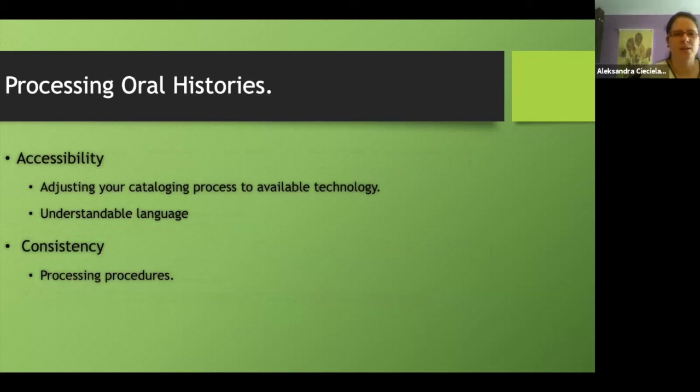So we're moving on to processing oral history. Again, that itself is probably material for another presentation. I just wanted to say that it's very good to have a plan of how you want to process your oral histories before you start your project. Very often people get very enthusiastic about recording other people's stories because it is very exciting and it's a great job. It's very interesting.